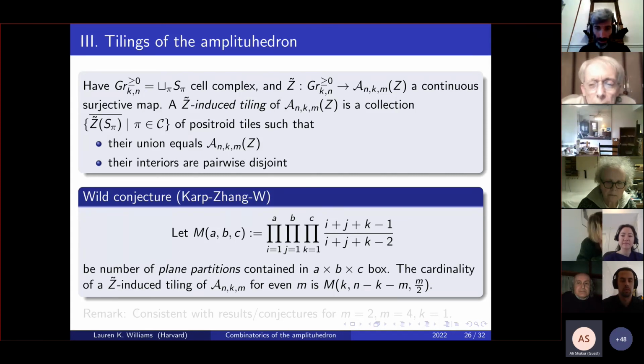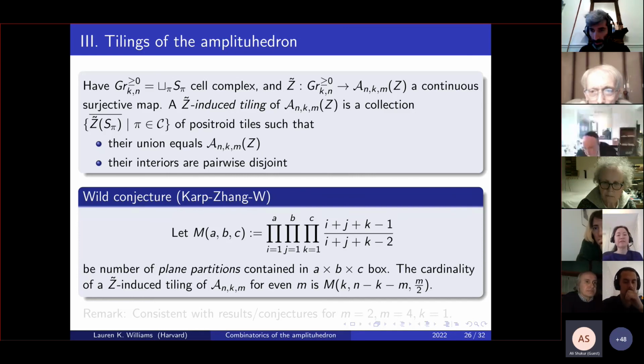There is a question in the chat, although Sam Hopkins has given an answer, but let's check with you. Nicola Williams is asking, do you expect that the cardinality of amplituhedron tilings will not be fixed for odd m different from 1? Yes, for sure. For cyclic polytopes, there's a parity thing in odd dimension. I think the cardinalities of their triangulations is not fixed, and so we expect the same to be true for amplituhedra.